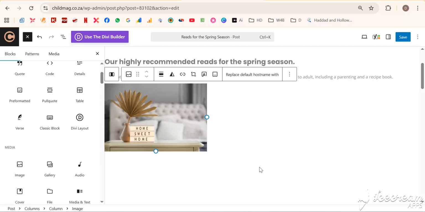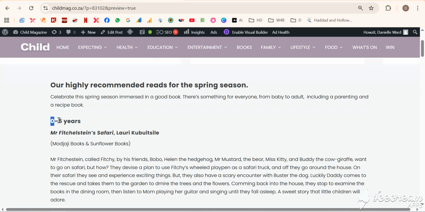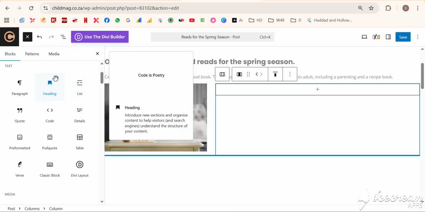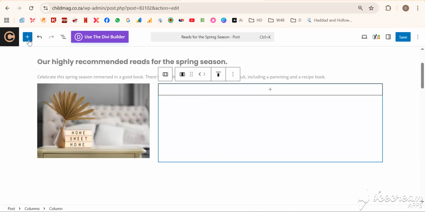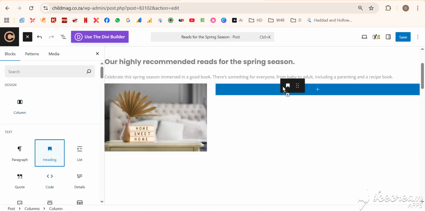Now we need our text. So now we're going to click in this blank space on the right-hand side of the image. We're going to click here and now you'll see it allows us to add more blocks. So now we want to add a block which is going to be also a heading, because this text is heading text, not paragraph text. So here we are going to go to the heading element on the left. If you can't see this section on the left, always remember just to look for the blue plus sign on the top left-hand side. Click that. We're going to go to our heading. We're going to drag and drop until this section highlights blue.